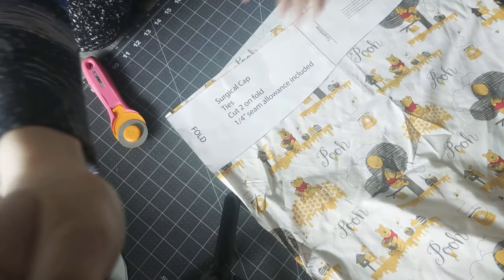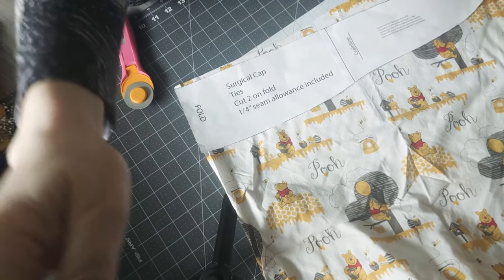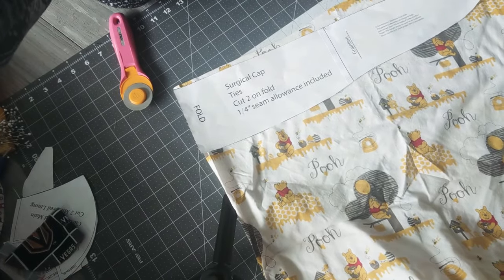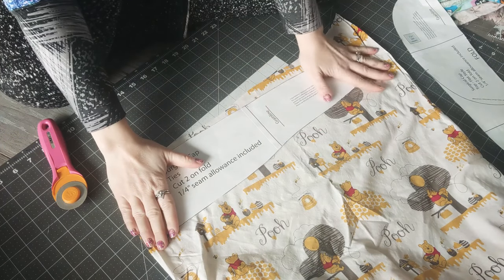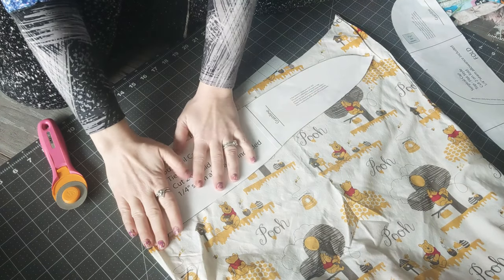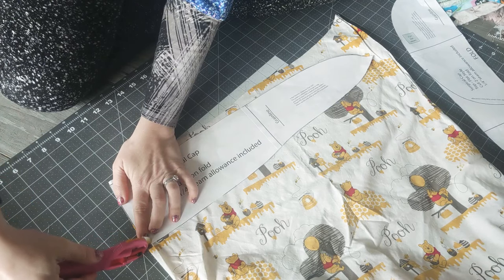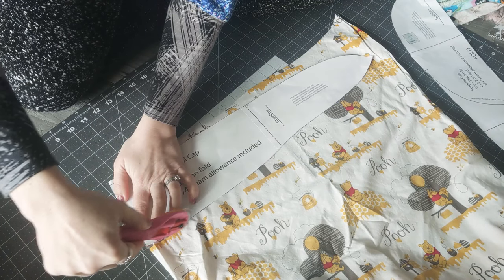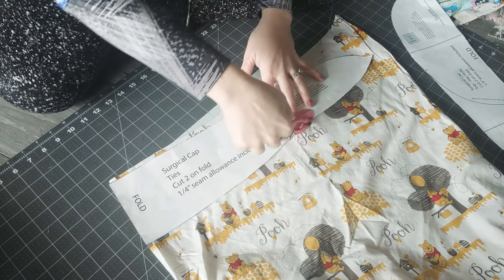Okay, if this could stay, that would be great. I think I got that a little bit more secure. All right, so you have it laid out. Again, just like with the mask, you can use scissors. I use a rotary cutter as I cut several at a time, and I'm doing a gajillion of these. So we just cut out around the pattern.